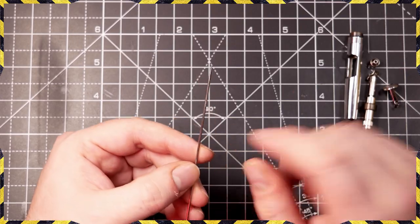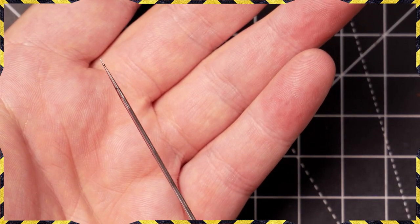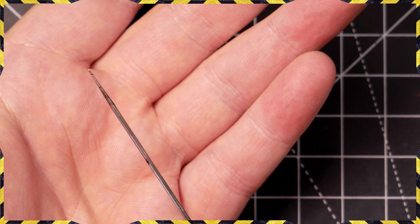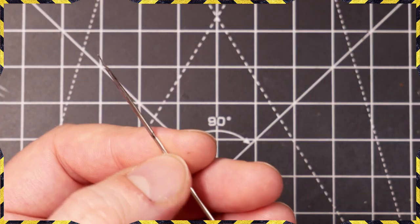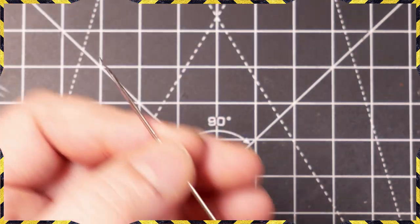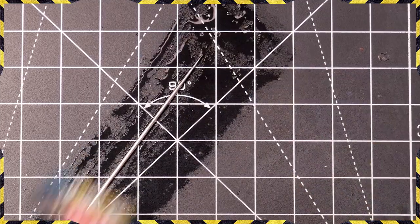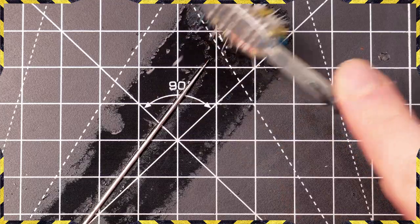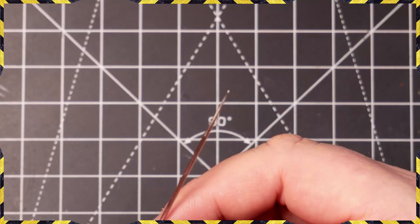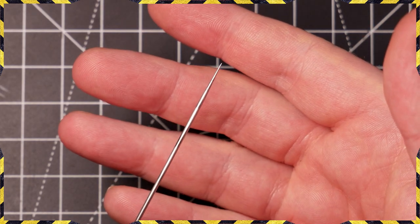The first thing I always clean is the needle. You can see just how dirty this gets — even how far down the needle the paint travels. First thing to do is take that toothbrush and just some water; honestly, that'll be enough to clean all of this off. Put it nice and flat on your work surface and, brushing from the bottom to the tip of the needle, just go with your toothbrush. Don't go side to side — you might bend the needle. By the time you're done, it will be perfectly pristine and clean as if it was brand new.